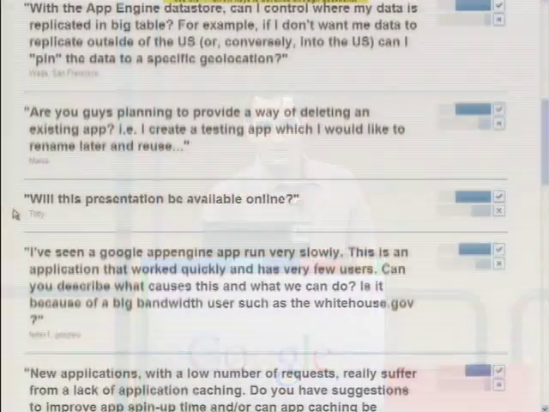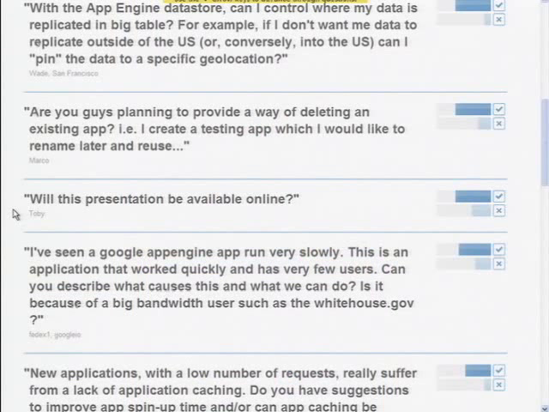We'll take one from Moderator again. With the App Engine Datastore, can I control where my data is replicated in BigTable? For example, if I don't want my data to be replicated outside of the US or conversely into the US, can I pin the data to a specific geolocation? So in general, regarding data replication, your data is replicated, and currently I don't think we give developers control over where their data is or where their application serves from.